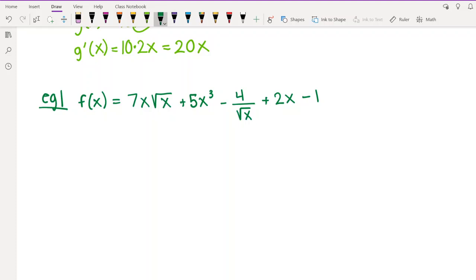What else do we have to work with? Well, we see that in some cases we have things like this. We have 7 times something, 5 times something, 2 times something. Those are going to be scalar multiples, so we'll let those come along for the ride when we take the derivative of those terms. And then the only other rule we really have to work with right now is the power rule. And so that means that we want to rewrite all of this stuff as powers of x. We need it to just be x to a power, x to a power, x to a power, or it could just be a constant. That's the only other thing we know how to take the derivative of.